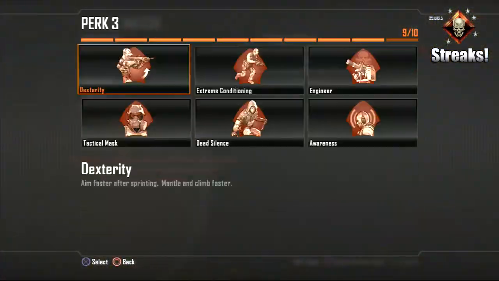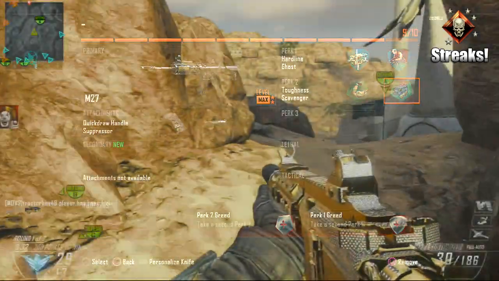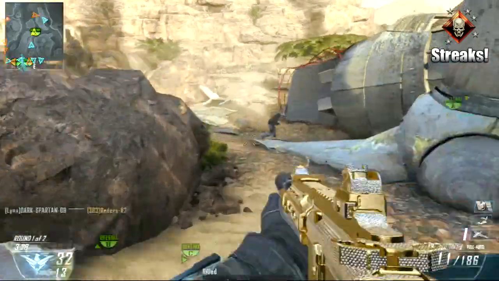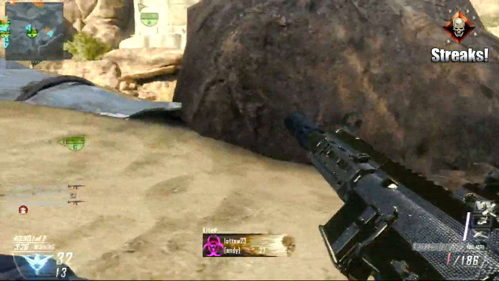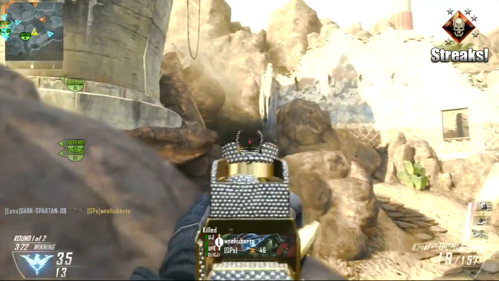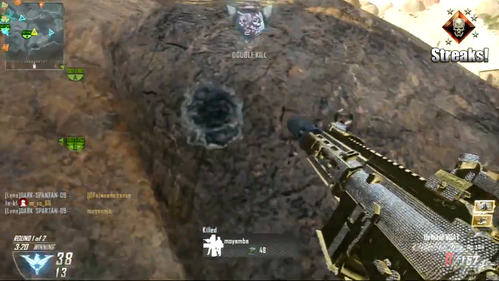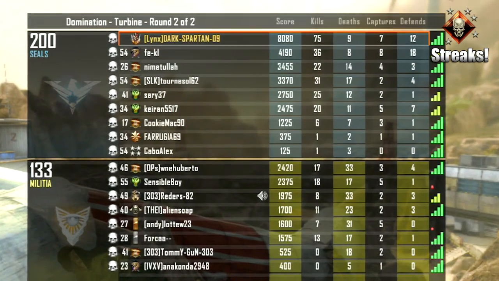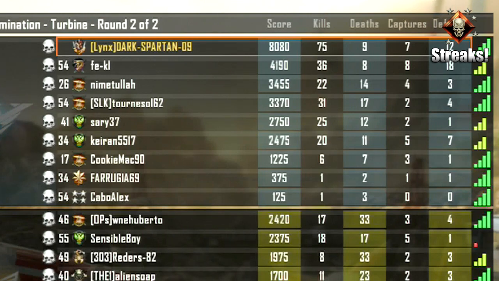Now, finally, for the third perk, we're taking Dexterity. This is a really strong choice, since being able to pull your gun up faster will let you win more gunfights that you didn't know were going to happen. And it also lets you use the M27 at close range, which is really good since we won't need to take a secondary as well. So that's our first class. Now, this class is well suited to those players who like to use assault rifles, but always find themselves being killed by people using submachine guns.